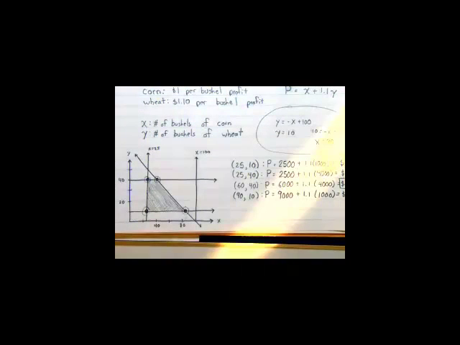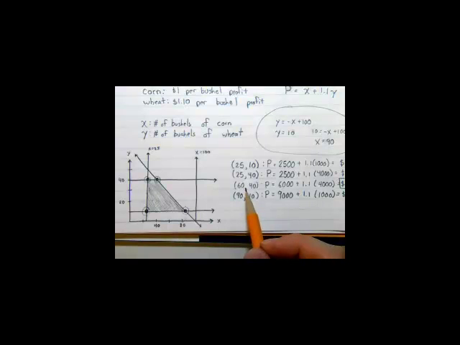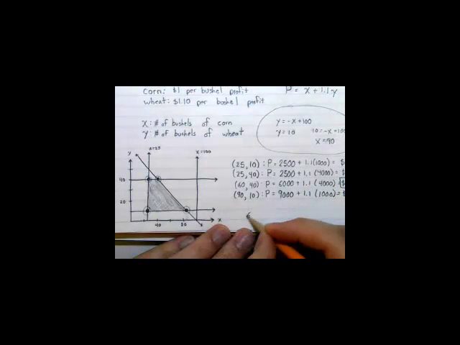Okay. Here's what I got. So the 60-40 wins, right? So $10,400. Now this one was pretty close, $10,100. So both of those would have been decent options. But it looks like based on our results, if all of these constraints were true, then we would want to produce about 6,000 bushels of corn and 4,000 bushels of wheat to make this profitable.